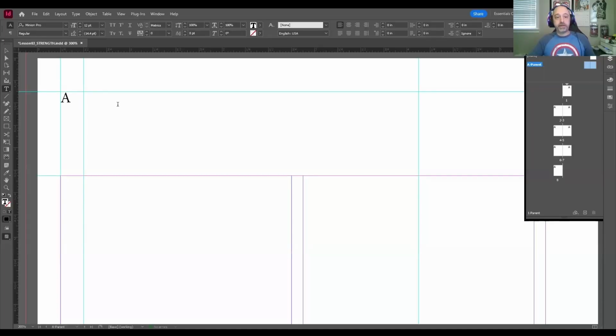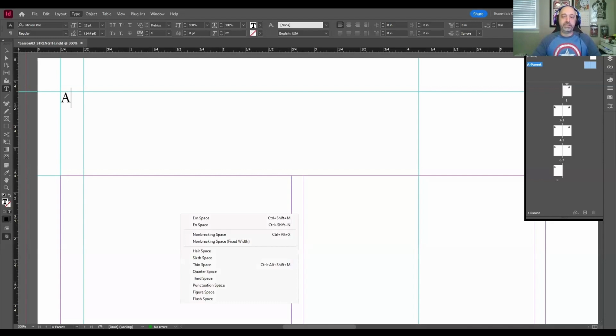So between our page number and the title of whatever we're putting in here, we need to have a good amount of space. So we're going to put an M space. All right. If our cursor is on the side of the A, we're going to go to the type menu at the top, down to insert white space. Insert white space is the fourth option from the bottom, and the very first option is called an M space. We're going to choose that one.